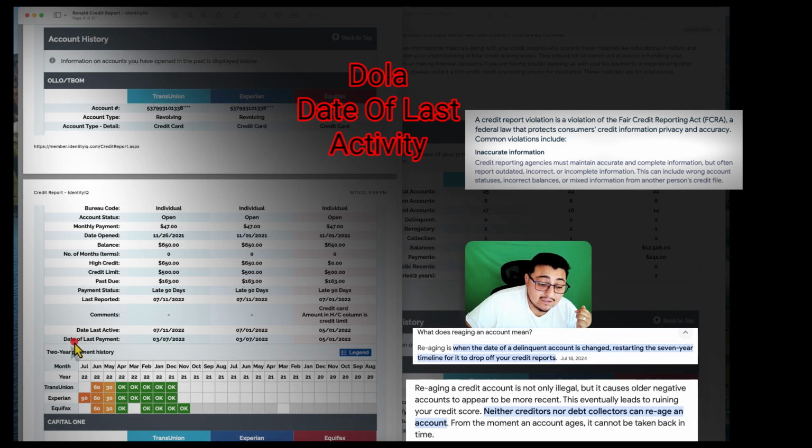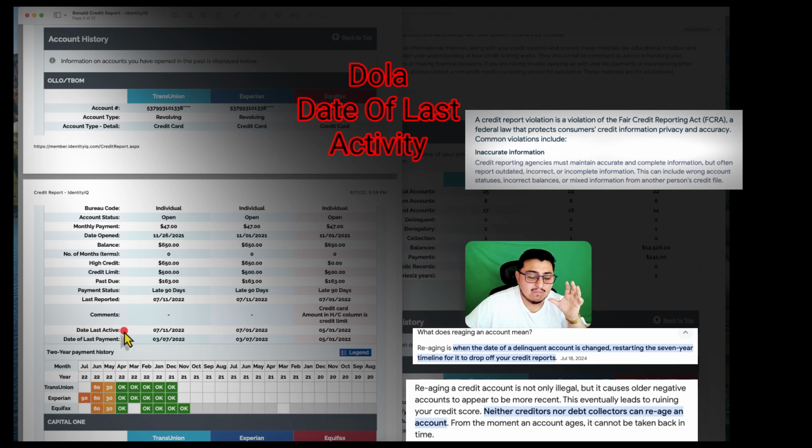And the last date that there was activity on this account, or last payment, was March 7th. It's showing me here March 7th, and this one's telling me May 1st. If the last payment was made on this account, that means that was the last activity on this account, which here it should be March 7th, not July 11th. So you guys see what I'm trying to explain to you here?